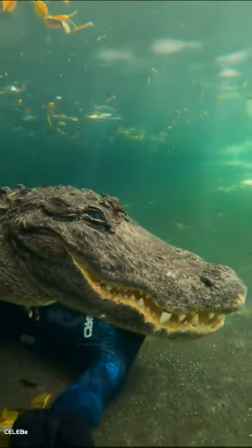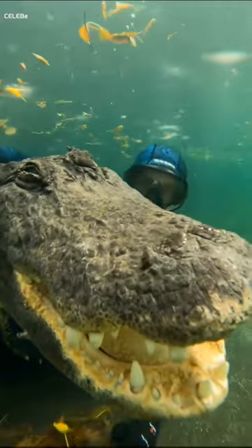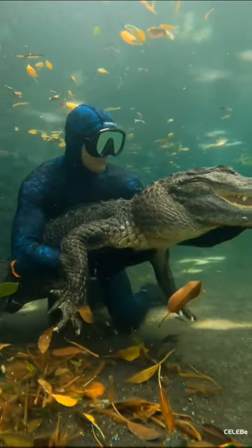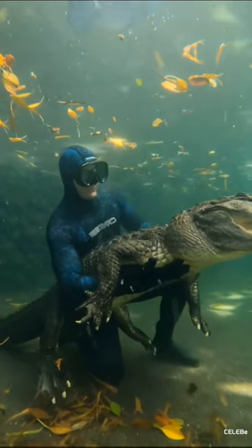Moving the water around with my hand — just trying to see how he reacts. It allows me to learn more about his behavior, but also gets him a lot more used to interacting with me as well. As you can see, you can still hold him up and he's totally fine and chill about it. But always want to be careful and watch out — he's always still an alligator.